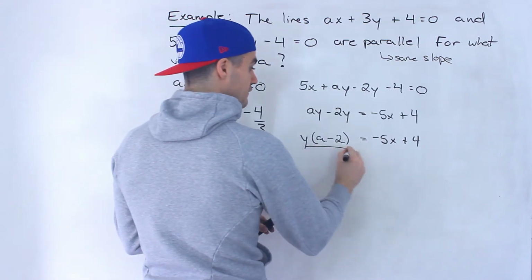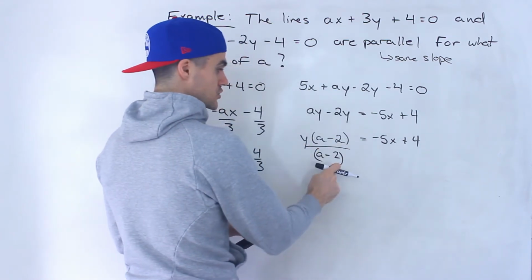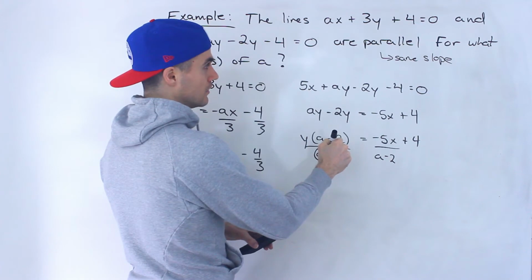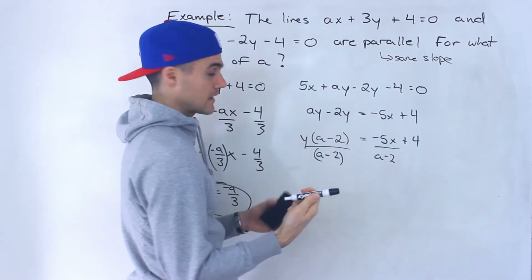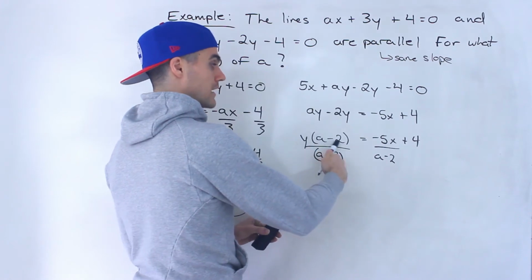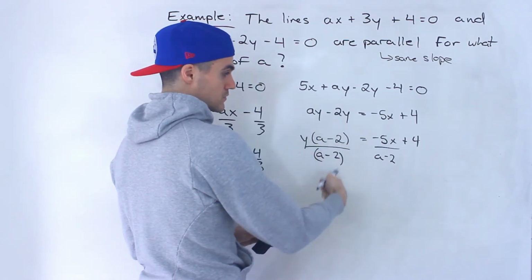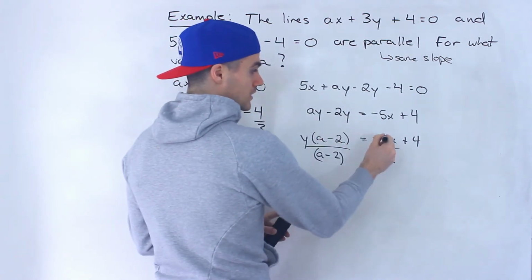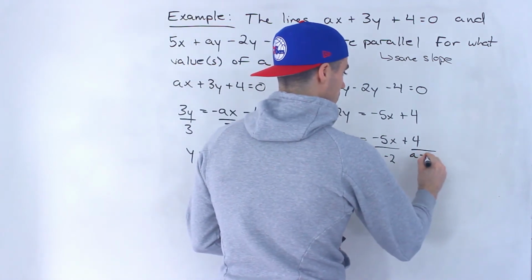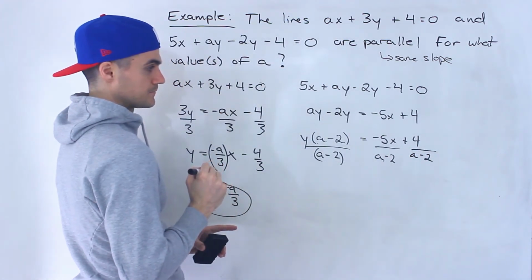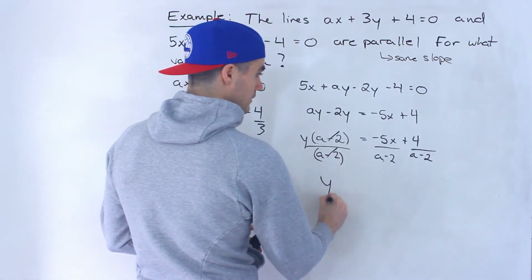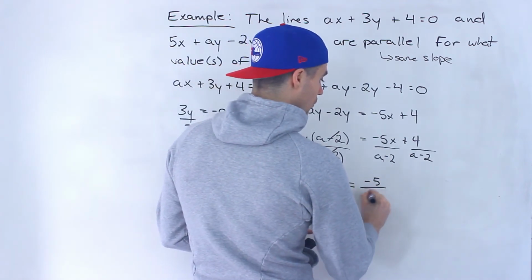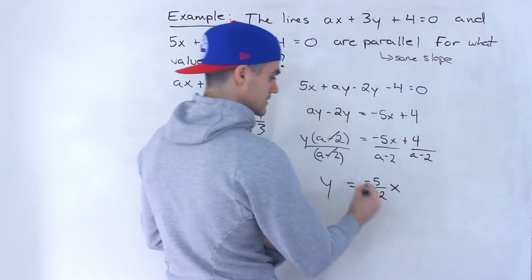And then what we could do, we could divide everything by this expression, a - 2. Because remember, that's just going to end up being some kind of number, right? a is just some kind of value, some kind of number, which we don't know what it is yet, but then a number minus 2 gives us another number. So it's just the exact same process as if there was just a number in front here. Treat this bracket like a number. So we divide this by that number, divide that by the number. And now notice the y ends up being by itself. And notice that the slope here is -5/(a - 2) x.